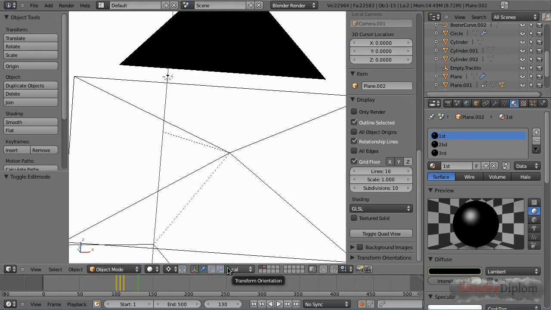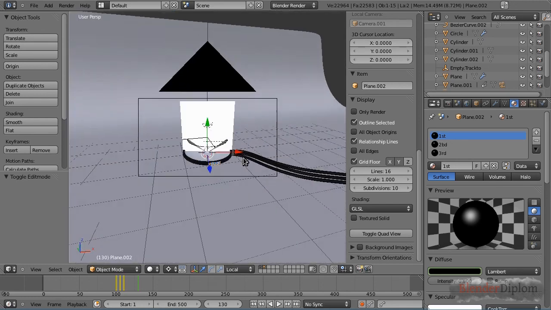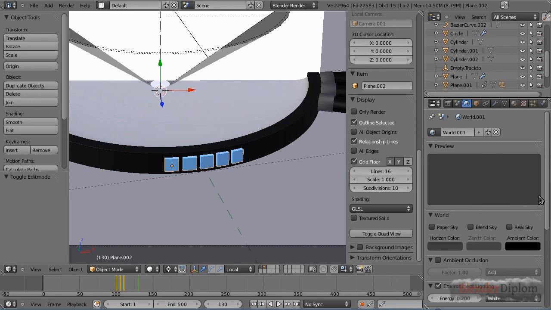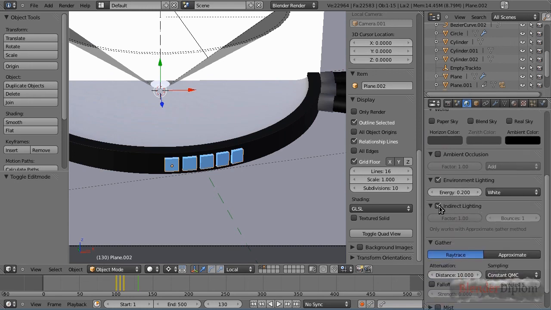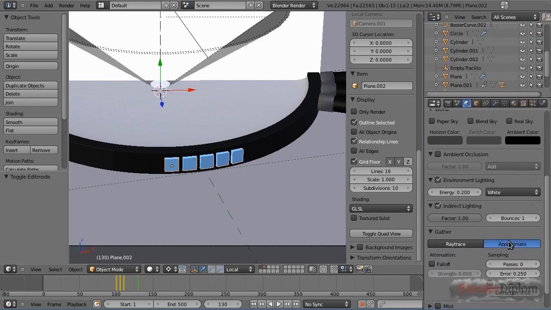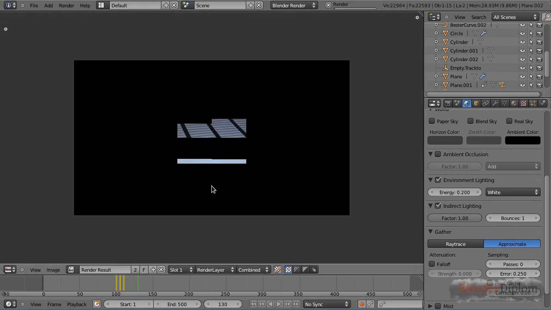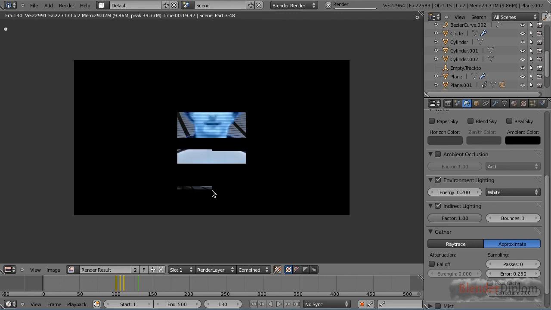And yeah, that's pretty much it, except for two things. First, let's turn on indirect lighting, and I'll probably choose approximate for the gamma ring. Hit F12 to render and see whether the parts down here, the lights, will really cast any light.